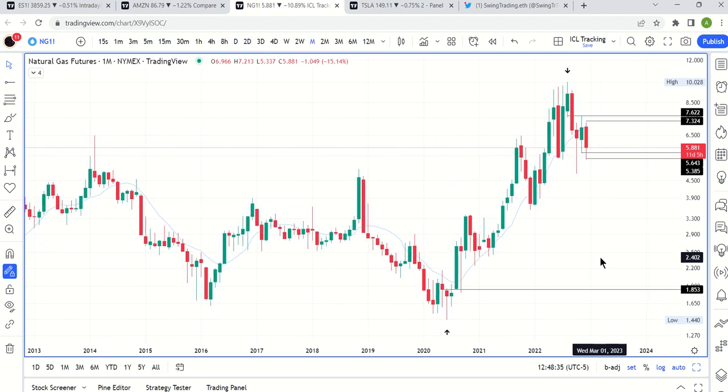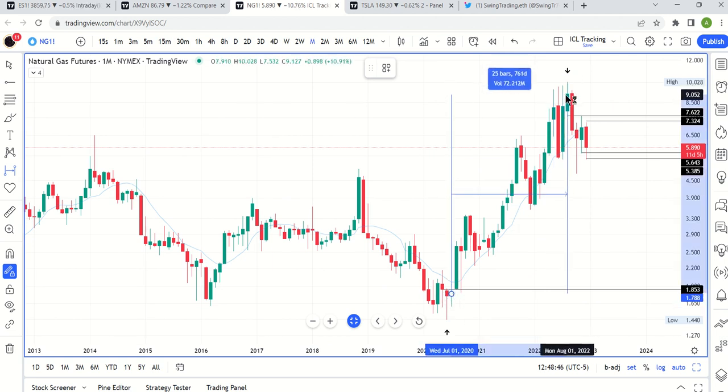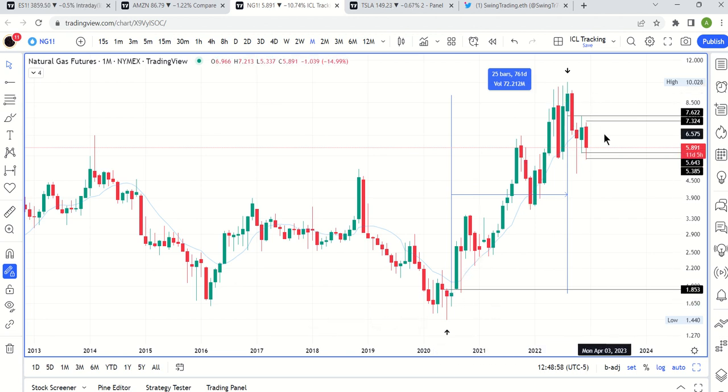So shorthand, as I just said, cycles help you quantify a rally, right? In this case, we've had this long-term rally since June 2020, where we rose for 26 months. So our top was August of 2022. You can see we've been in an uptrend, holding higher high, higher low, higher high, higher low, right? And that's how you quantify it.